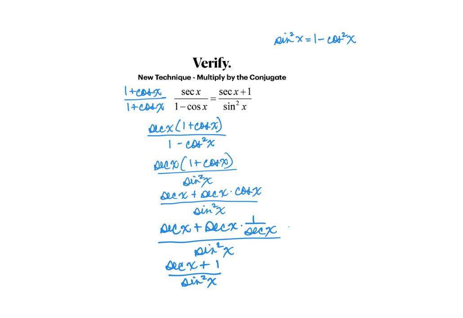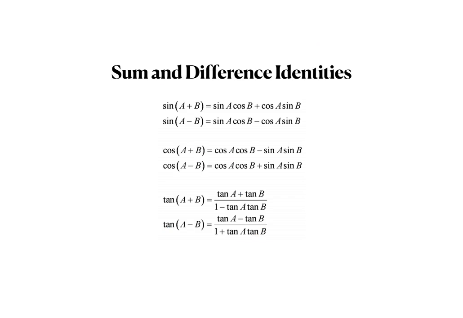So let's think back to why I chose to multiply by the conjugate. Well, I knew I needed to rewrite 1 minus cosine of x somehow to get sine squared of x in my denominator. Because I've done this before, I know that if I multiply 1 minus cosine of x by 1 plus cosine of x, I'm going to get this Pythagorean identity that will allow me to make the shift. So you need to watch for situations like this.